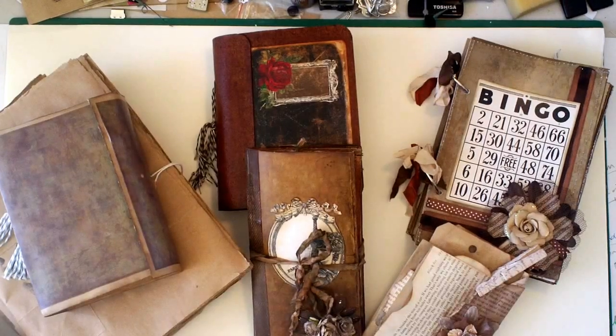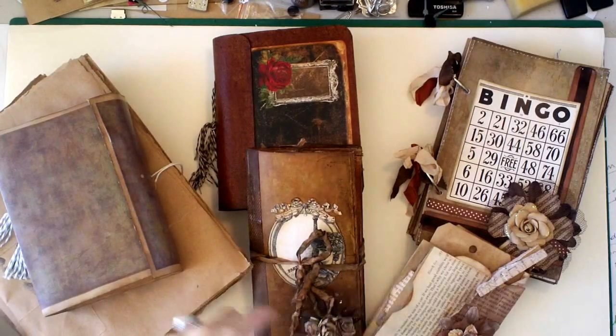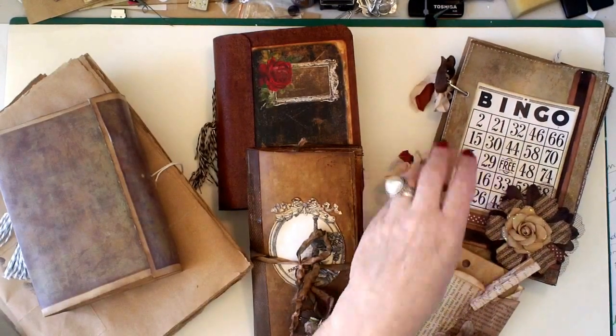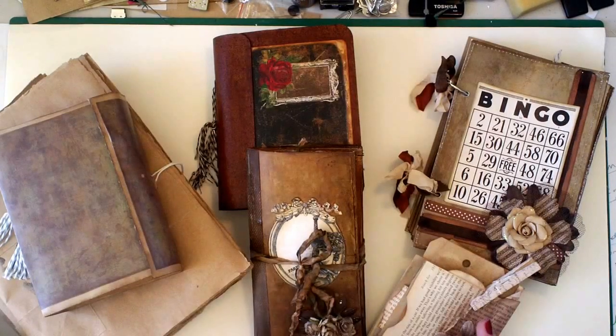I've been really bad at making and starting and not finishing anything. So then I had a look at what I might have made, and I thought, oh, maybe I have made a few things. So I made this. These are some of the things I've made. I don't think I've put these on video, but if I have, sorry. You probably don't want to see them twice, but just through that bit, that's the boring bit.